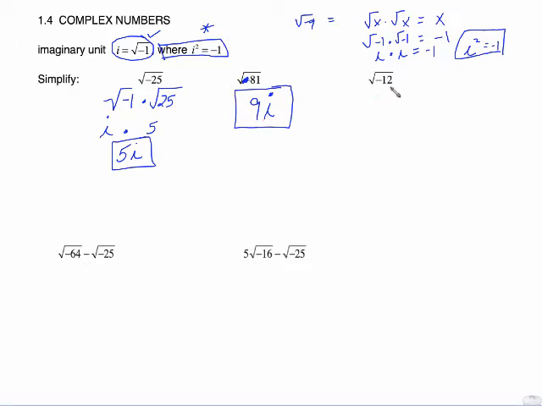With something like this, I have to take it one step further. The square root of -12 will produce i in the answer. For the square root of 12, I would have to think about doing a factor tree on this. 12 breaks into 2 times 6, 6 breaks into 2 times 3. There's my pair, so I have a pair of 2's. So 2 comes outside, and the 3 stays inside the radical.